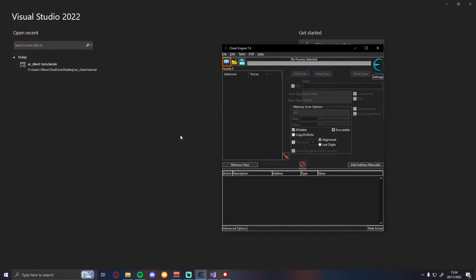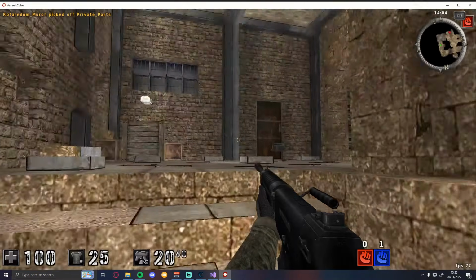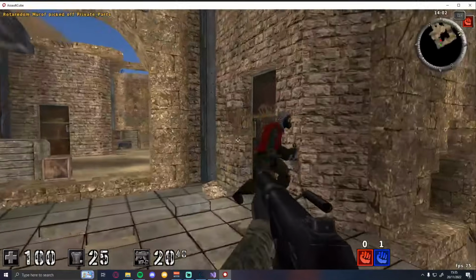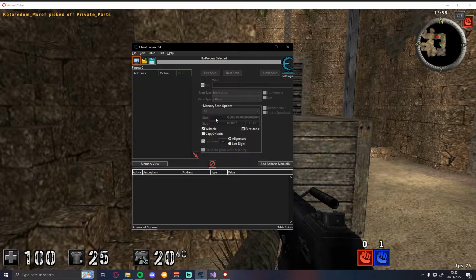Effectively, how this cheat works is you need to find addresses to read and write to in your RAM, where the game is held, and you're effectively just overwriting, in this case, your health variable. So obviously you're going to want to install Soul Cube. I'll put the link to that in the description. And then also you're going to need a cheat engine.